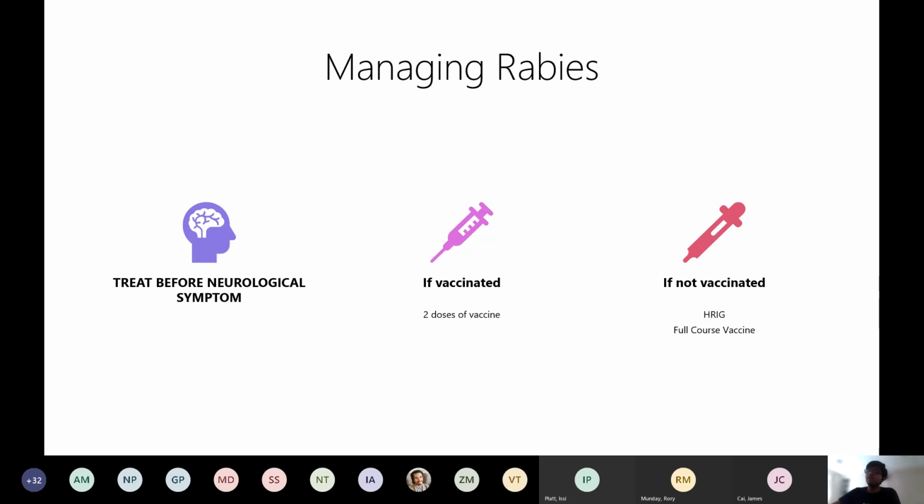The only people that get a rabies vaccine is if you're going somewhere and you're not going to be able to get to a hospital within 24 hours. That's the only reason you would get the rabies vaccine, because it gives you a bit of extra time before you get these neurological symptoms. So yeah, if you ever see anyone with rabies, chances are they won't have been vaccinated for it.